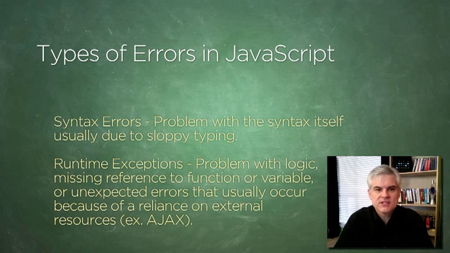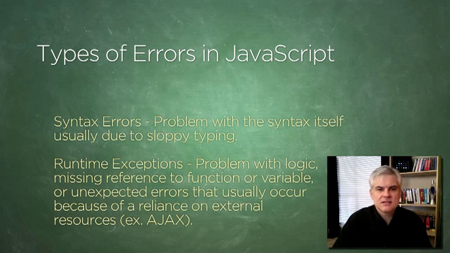Runtime exceptions also occur when something outside of the developer's control happens. So a good example is that you're going to use a technology called AJAX to make a call back to a web server. Now, AJAX is a technology that allows a web client, a web browser, to contact the web server to retrieve tiny bits of information instead of loading a full web page every time something on the web page needs to change. We'll talk about AJAX much later in this series of videos, but let's say, for example, the web server is having problems today, and it happens to mangle the response back to the web page. Well, you, the front-end web developer, you have to account for this possibility.